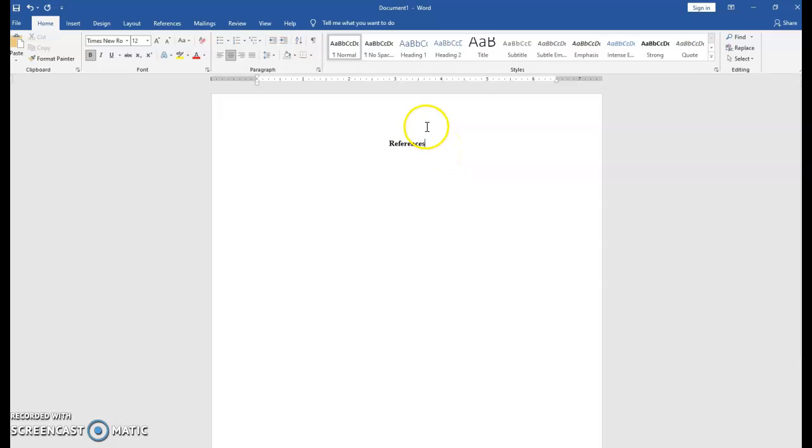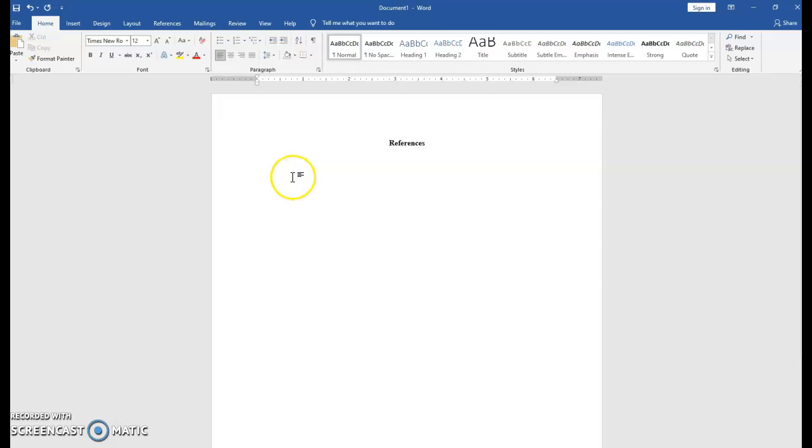You want to set your spacing to double or 2.0 and then hit enter. Change your alignment back to the left and remove the bold. Now you're ready to type your entry, but before you do that, you must set up what is known as the hanging indent.